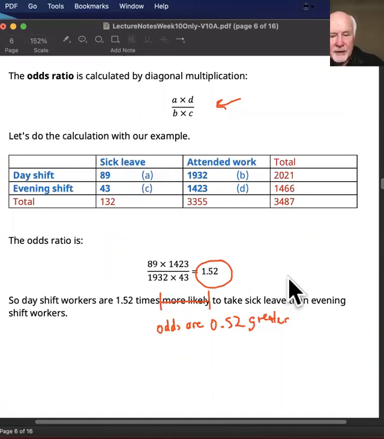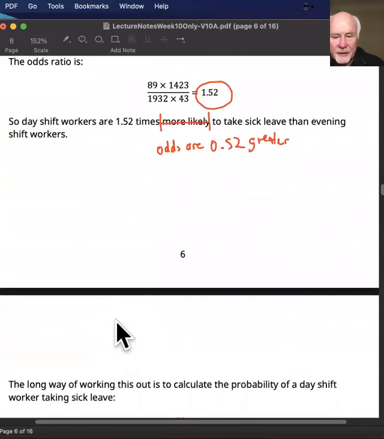We'll look at this next week. We'll probably see an example where we are allowed to say more likely, but strictly speaking, even though it's commonly done, this is a little bit like the way you talk about confidence intervals. So strictly speaking, you shouldn't say more likely, but you'll often find that sort of thing said in research papers. Now, the thing about the odds ratio is you can calculate a confidence interval for it. So we'll get to that.